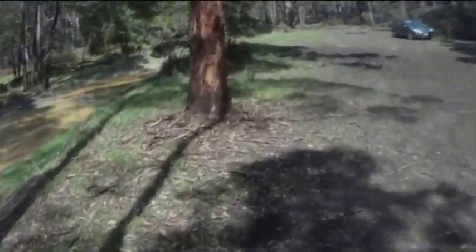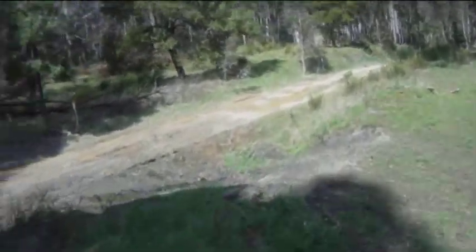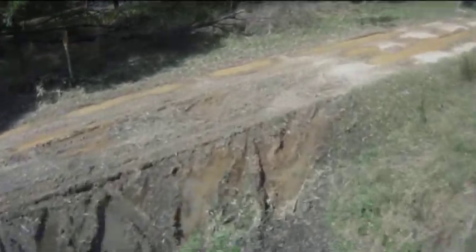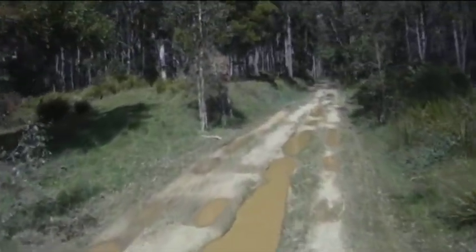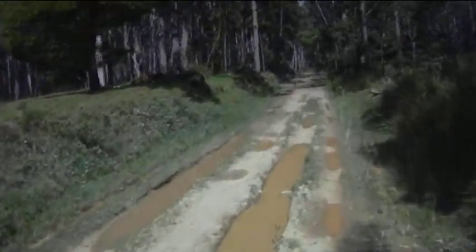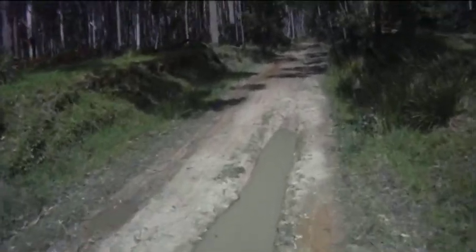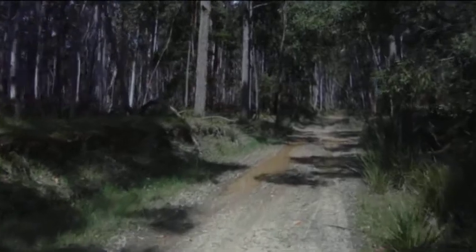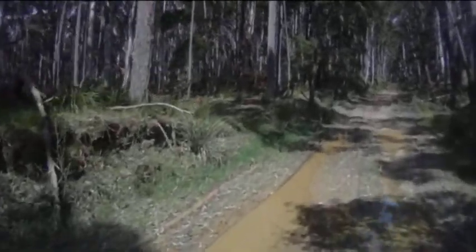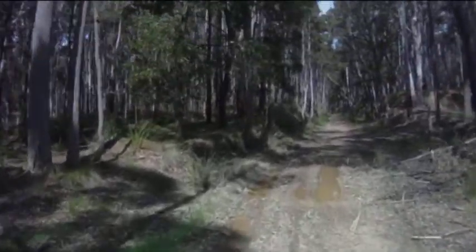The trail's just off here to the left. As you can see, it's a bit wet at the moment. You can circumnavigate around that though. Now the first section here is through an old railway siding, and because it was a railway, it's quite a good track for just beginners. If you want to bring family up, you can park back at the rotunda there and just go on a fairly easy mountain bike ride northwards.